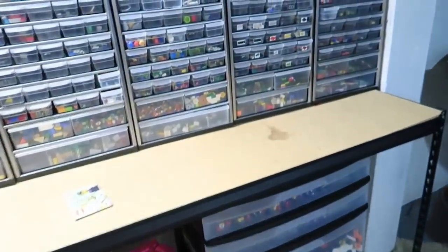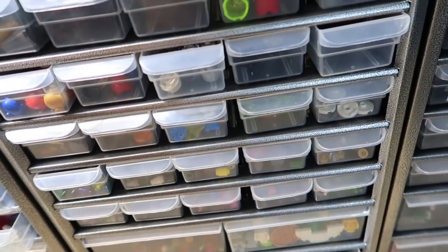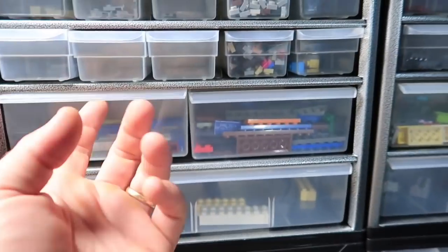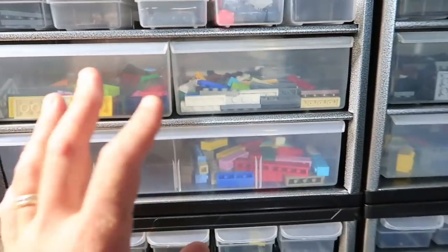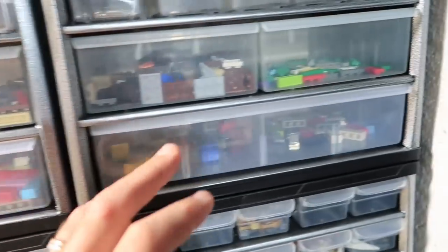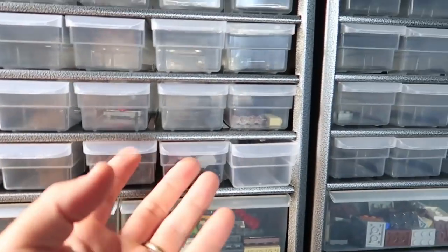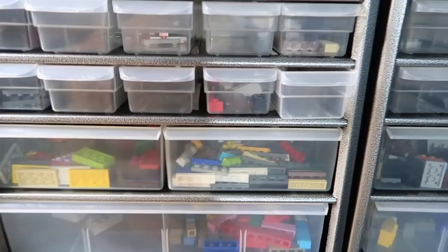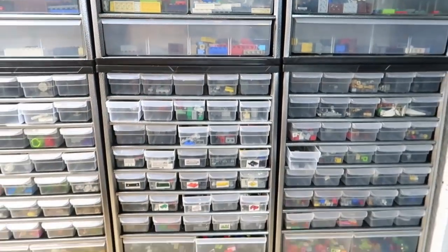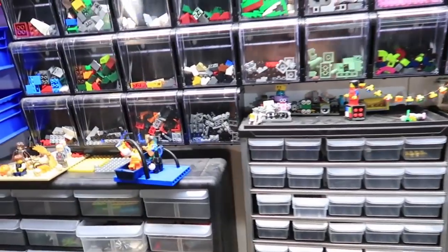And then literally, I just bring some of the stuff over here because I have a spot for literally everything that's 1x1 or 2x2 or 1x2. When it gets up to these larger bricks, this would fill up quite quickly. These are like 2x4, 1x4, 2x3, 1x3, nothing up here. These are rarely sorted up here, so I never get to this stuff, but we'll figure it out.